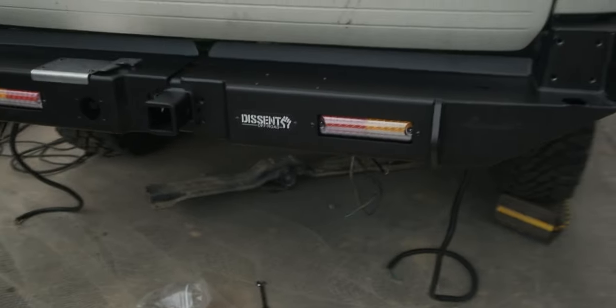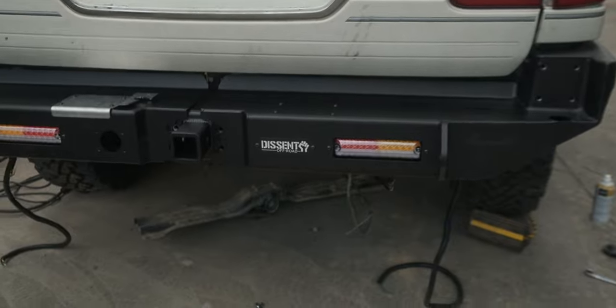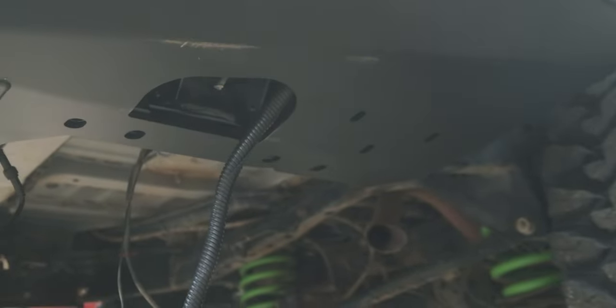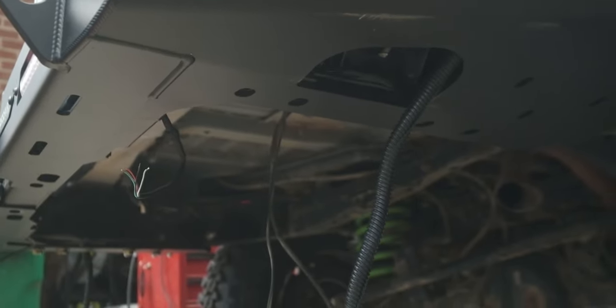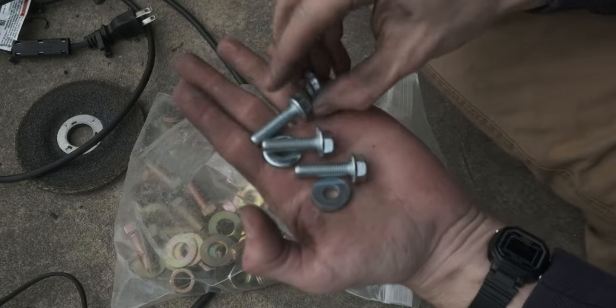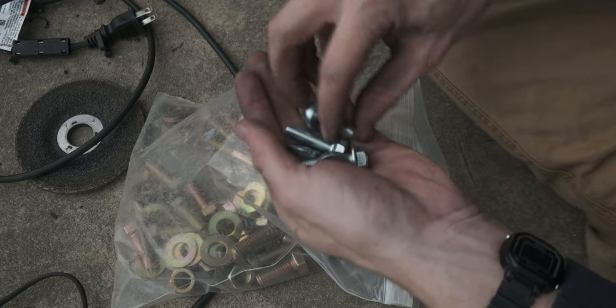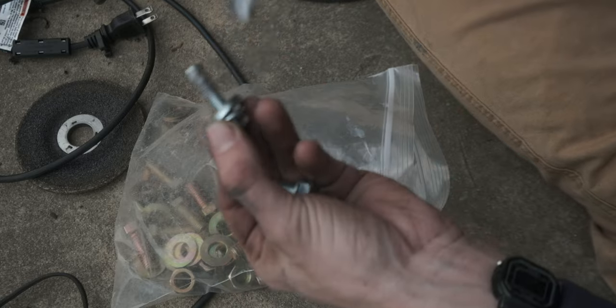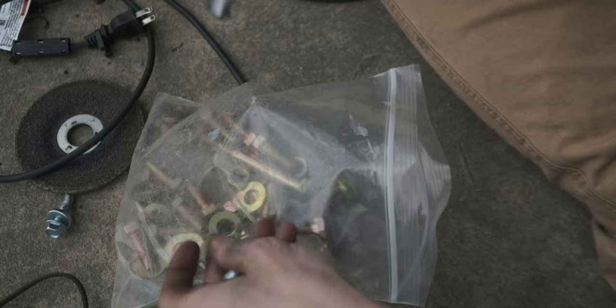So there's the look with both of them. I haven't put any of the hardware in for this side, and it's also a good idea to pre-run your wires as you're getting it set up, so you don't accidentally slice any of them, or so they don't get lost in the abyss up there. These are the M8s. They go in the wing stiffeners, and they need a dab of anti-seize on them before they can go in.